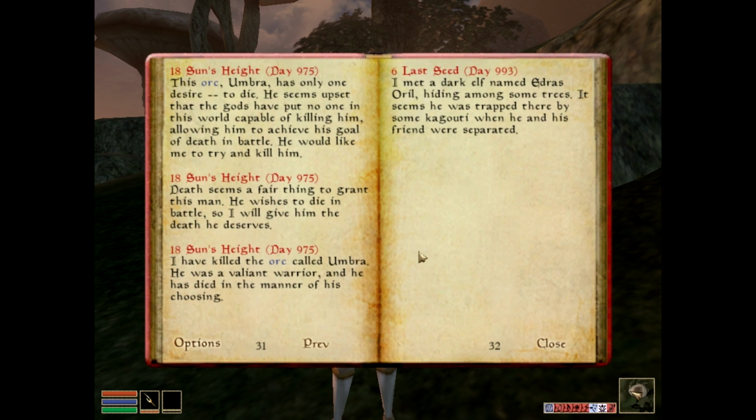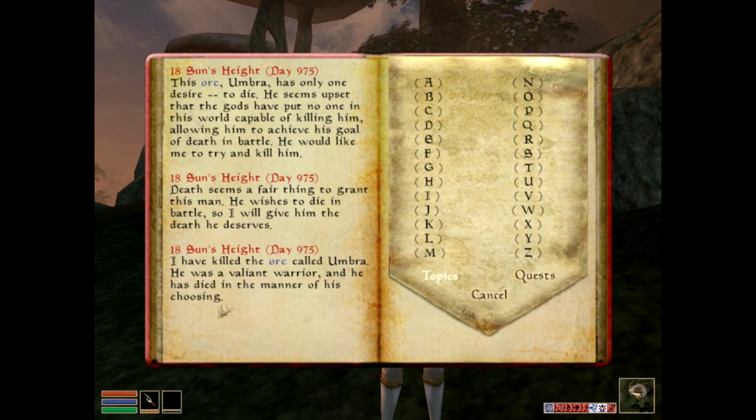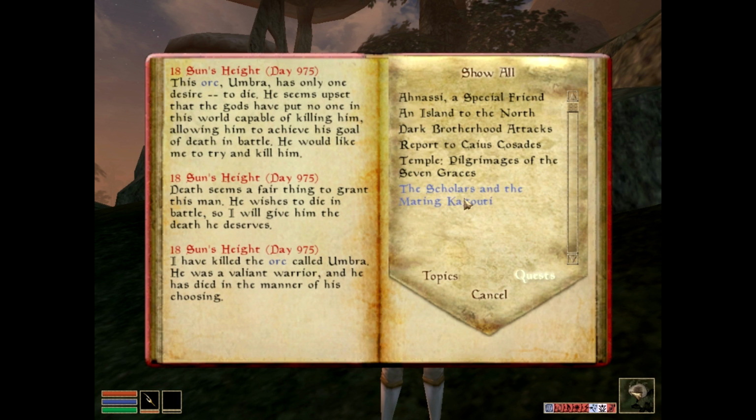I met a dark elf named Edrus Oril hiding among some trees. It seems he was trapped there by some Kagudi when he and his friend were separated. This quest is miscellaneous. It's called The Scholars and the Mating Kagudi.